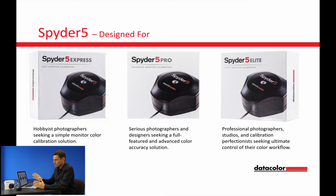So as discussed, there's three different types of Spyder5. There's the Express, aimed at the entry level, and effectively, as you can see, the differences between the Express, the Pro, which is the next one up, and the Elite, which is the top of the range, are actually visually not very much, because as the packaging would suggest, it's actually the same device physically as far as the hardware is concerned in all the models. But effectively, the difference is that in the Express level, we don't have the ambient light sensor. That's that little white dot just under the Spyder5 label on the back of the device there. That isn't enabled for the Spyder5 Express. The Pro has got that enabled and has other extra features within the software basically.